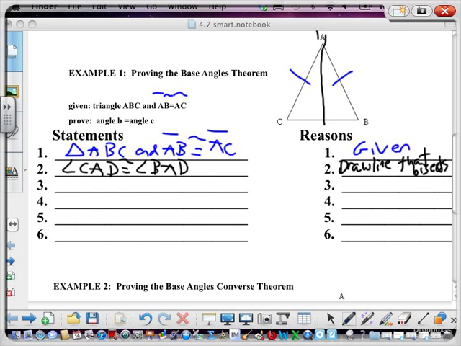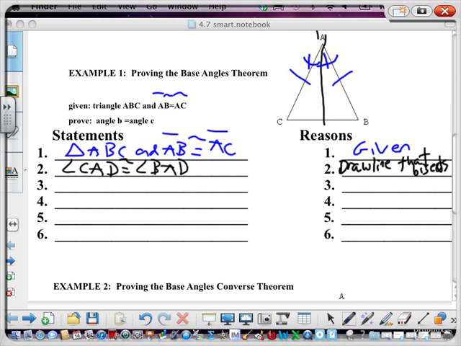So now we've got two triangles. I know I bisected it, so I know these two angles right here have to be congruent to each other. All right, so I have two triangles now. I've got two angles congruent. I've got two sides congruent. What else do I have up there that I can use to prove that this half and half of a triangle are congruent to each other?